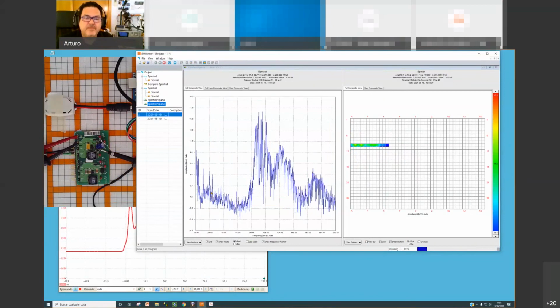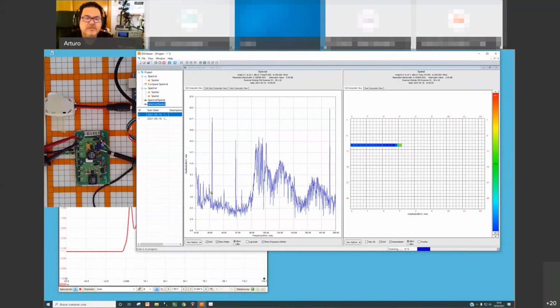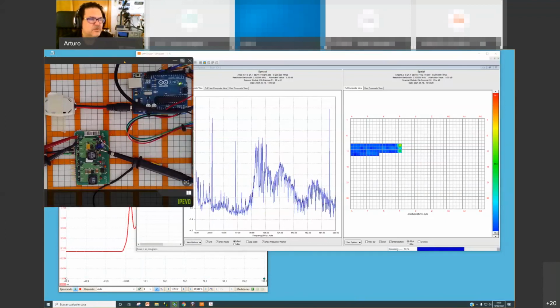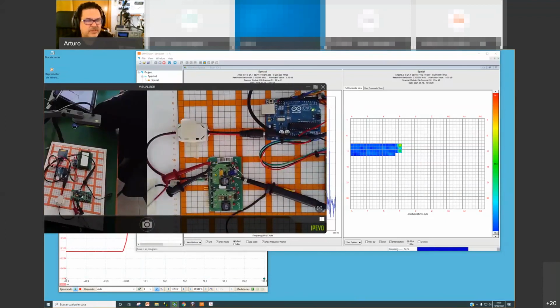Remember, if you reduce the current in this cable by, I don't know, 10 dBs, what you will obtain is a reduction of 10 dBs in the electric field at the distance where you have the antenna. You can see here that at this moment the color looks like blue. The system is not able to carry the noise to the microcontroller board because the noise is finding the ferrite in the center of the cable.